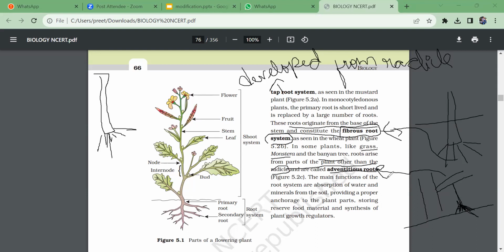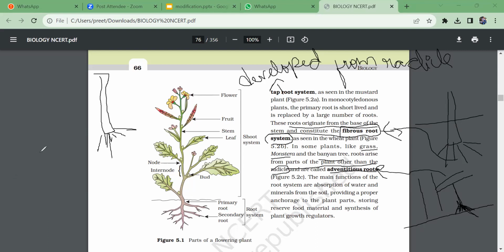So what is the difference for fibrous? A fibrous root is also a root which is developing not from the radical, but it is underground. Adventitious roots are the roots which are also arising not from the radical, but they are coming from the aerial part of the plant. Did you get the difference? Am I going above your head or into your head? Yes, ma'am. Can you repeat again?